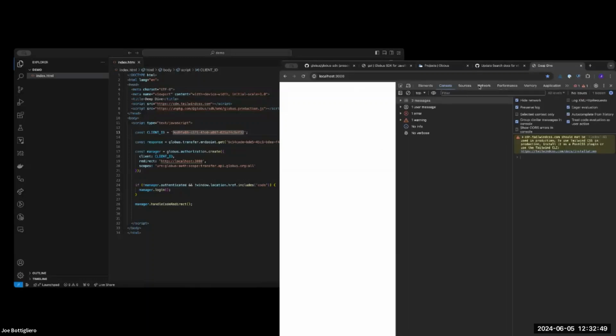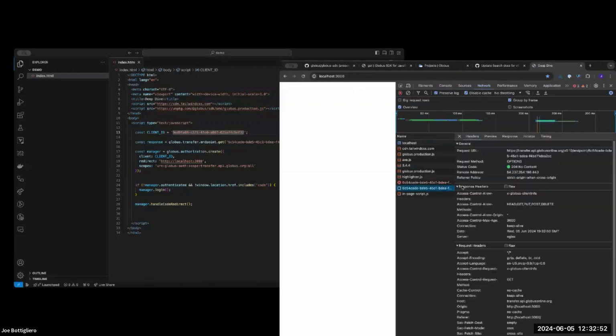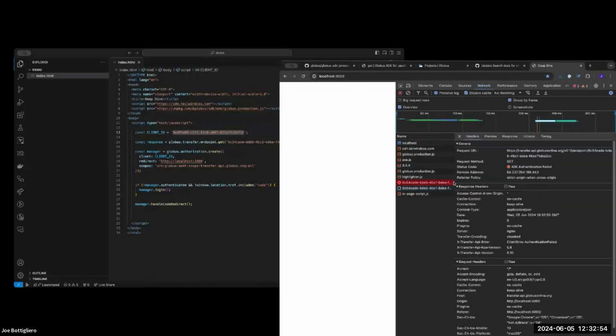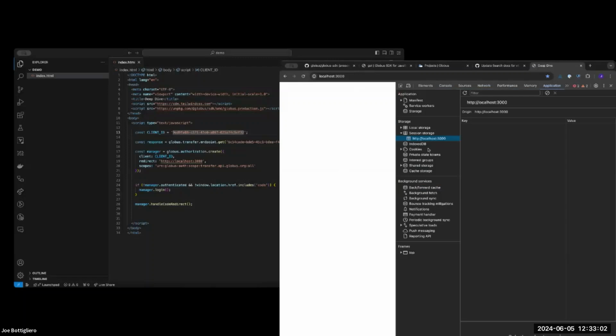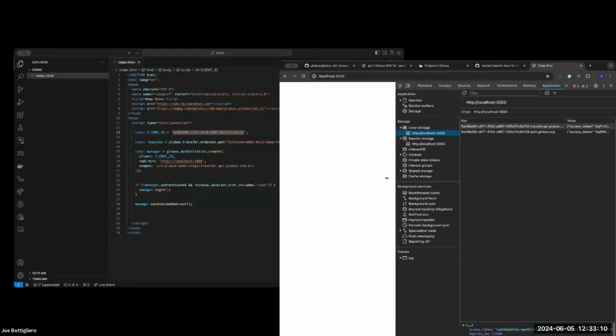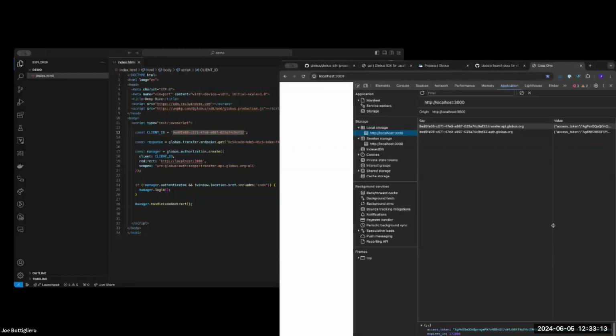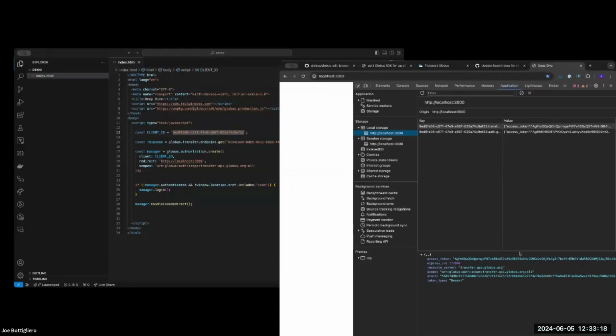And so now if I look at what's happening, I'm still getting this 400 here because I'm not doing anything with the authentication manager. I'm just authenticating. But if I look at my application tab and I look at my local storage, I will see that I have 2 tokens in my local storage. These are the tokens that are managed by the authorization manager itself. And these tokens represent all of the scopes that we've requested initially. So we've effectively requested tokens for 2 different services.